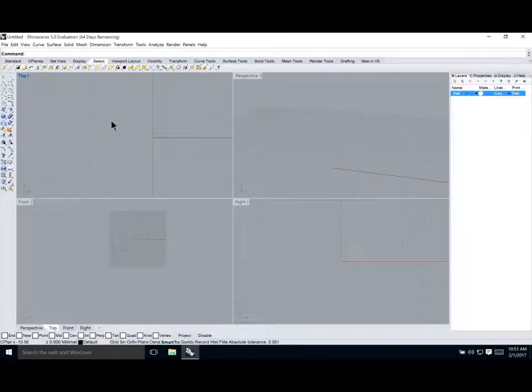And so let me just quickly draw something so you can actually see how this works. So you can see that my selected geometry is visible in each of these viewports, and you can use various ways to navigate these viewports.